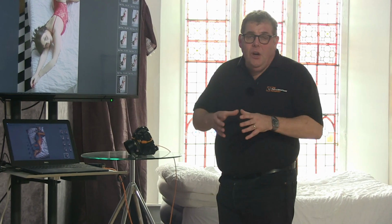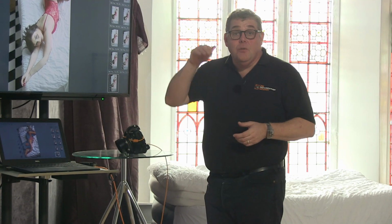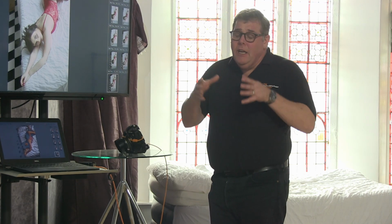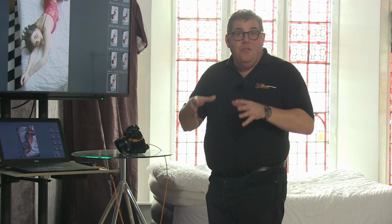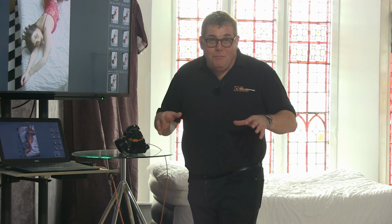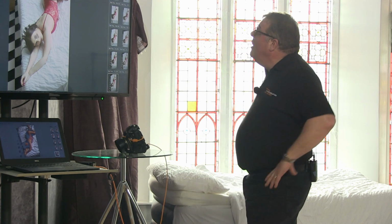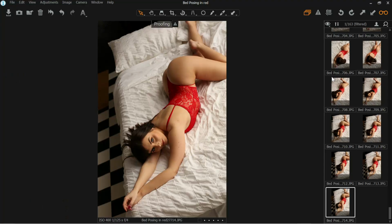But again, what I would encourage you to do is move angle, move the camera position, so in the height as well as the angle you're shooting towards the client. Continually move the body of the subject because then the client knows they're doing things. There's nothing worse than allowing gravity to settle, because basically that's a foundation. And what I want is a body in a fluid kind of shape and movement there. And we shot about 160 images there in that 20 minutes, and probably there's around at least a dozen images that are knockout. The hard part is basically choosing those images that you're going to present in front of the client.